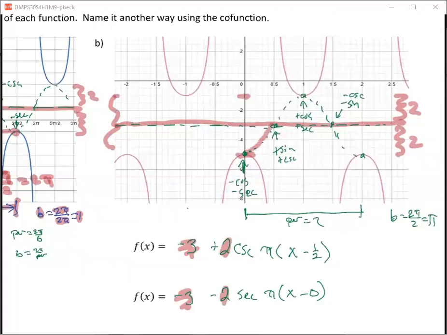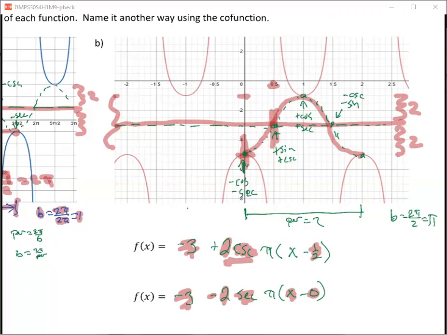And then if I draw my sinusoidal graph, we could see that if I wanted to start at the y-axis, then that would be a negative cosine graph, which would turn into a negative secant graph, which is why you see the negative secant here. If we want to start at that horizontal shift, then that would be a good positive sine graph, which would turn into a positive cosecant. So for cosine, I said no horizontal shift, which is why it would be a negative secant graph. A shift to the right 1/2 would give me a nice positive cosecant graph.